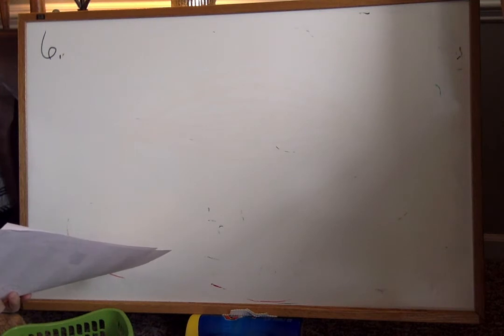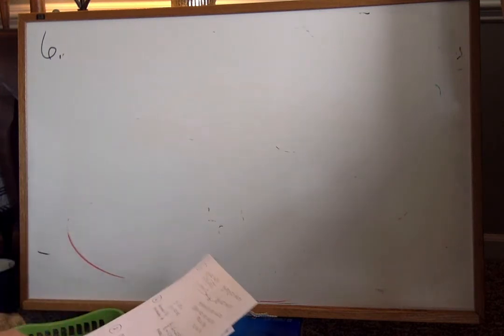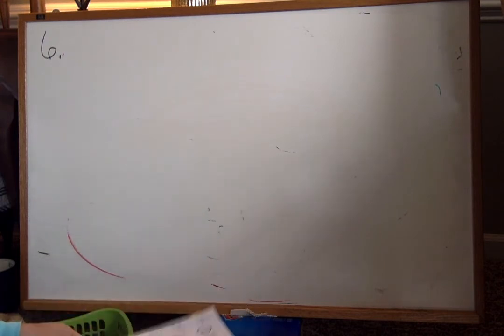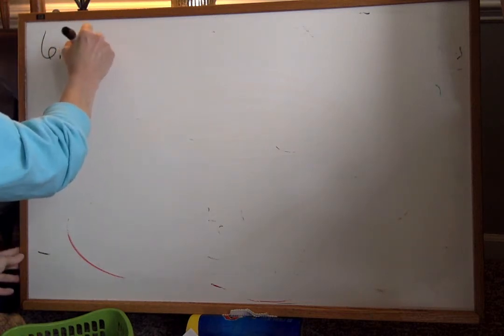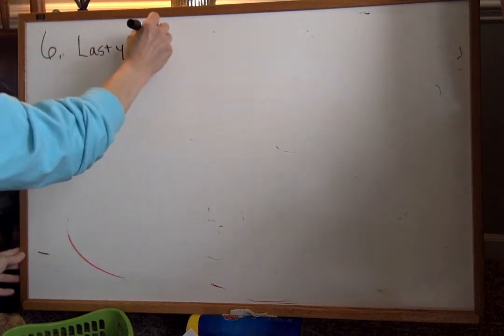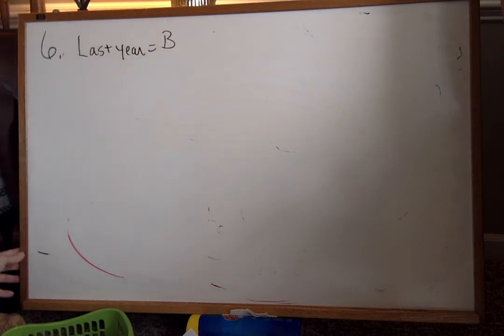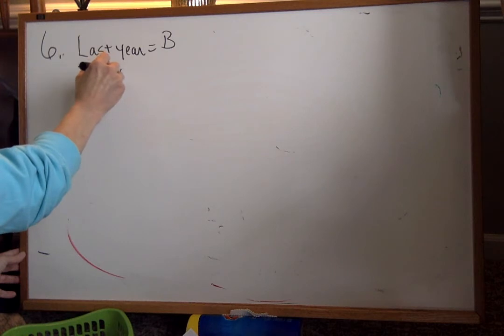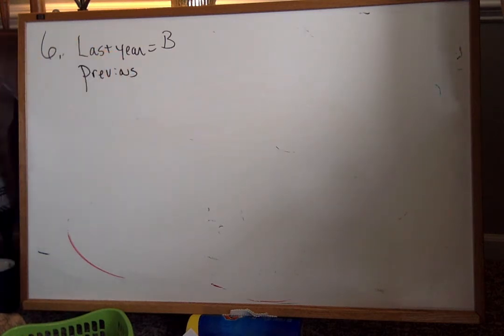The fact that they use the words last year and previous year, I swear the first time I read this problem, I think I had to read it about 5 times. And I just couldn't keep up with the words last and previous because in general, they're synonyms to me, but that's not how this problem meant it. Remember, this is not my fault. This is a book's problem. So I ended up, just to try to help my brain, giving them variables. I called last year B, and the year before last year, I called it A.